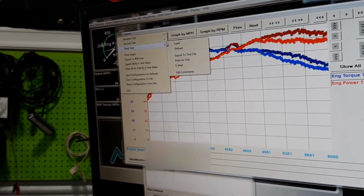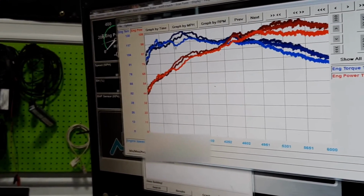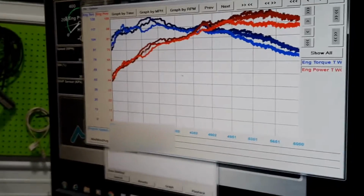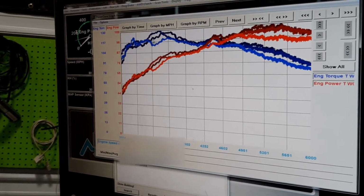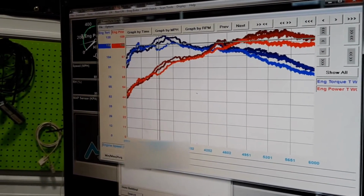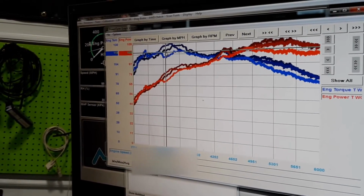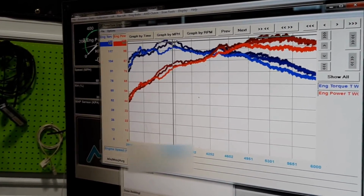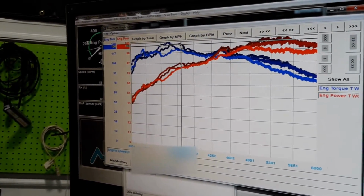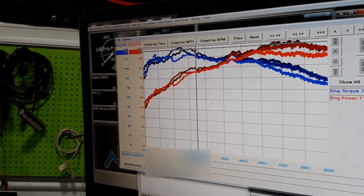Then our last run of the day was this run, and there's a little variations happening right here in this section. I'm not sure what these variations are, but it definitely could be timing related. To look at this and see peak torque come in and then come down, and you can see where it probably knocked and pulled out on the first run, and then the last run is the real darker line here that I'm following. Boost comes in, holds a little bit longer, but not as peak, so maybe we lost half a pound of boost or something there.